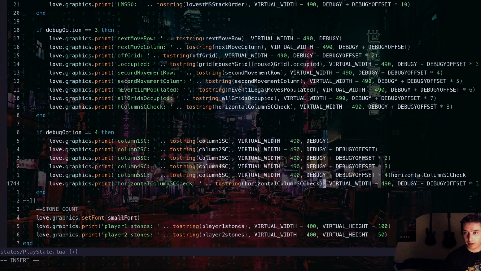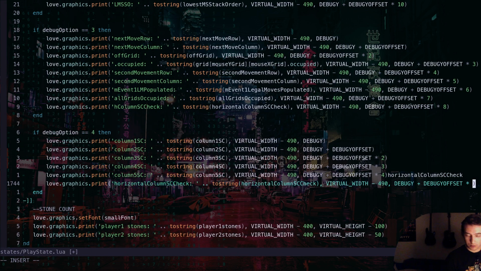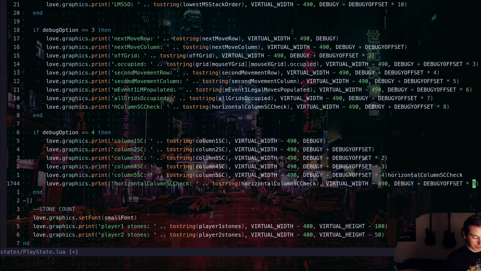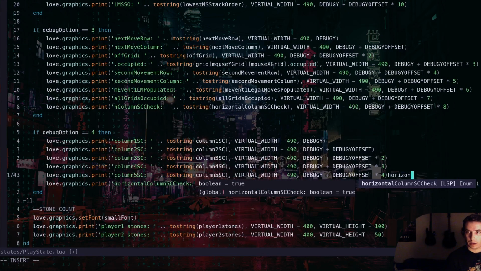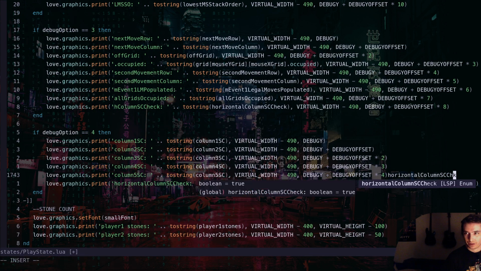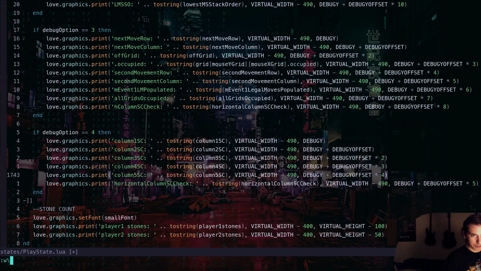And then debug 5. And then we want to delete this too. Okay, so we write this out, run it.